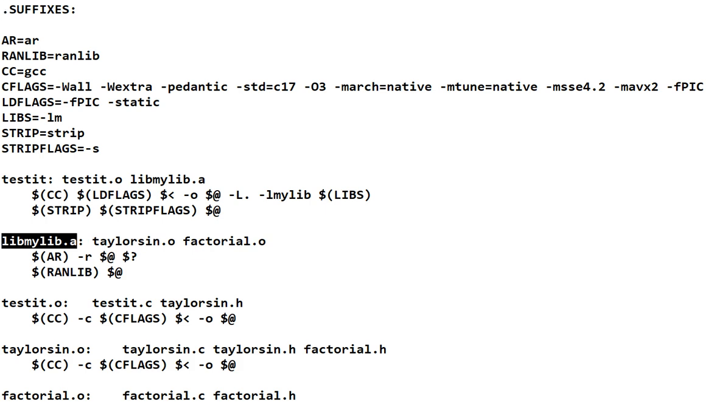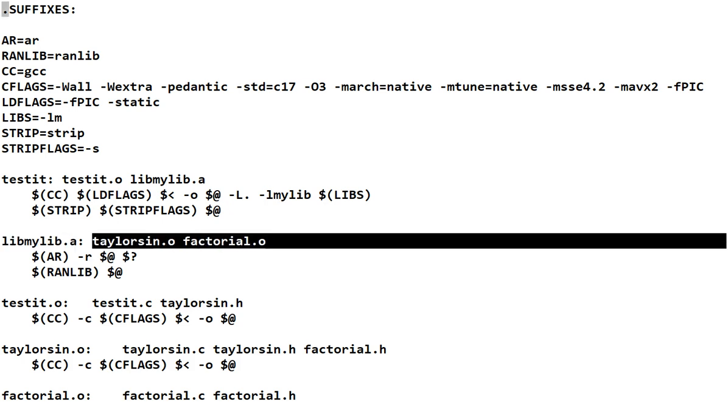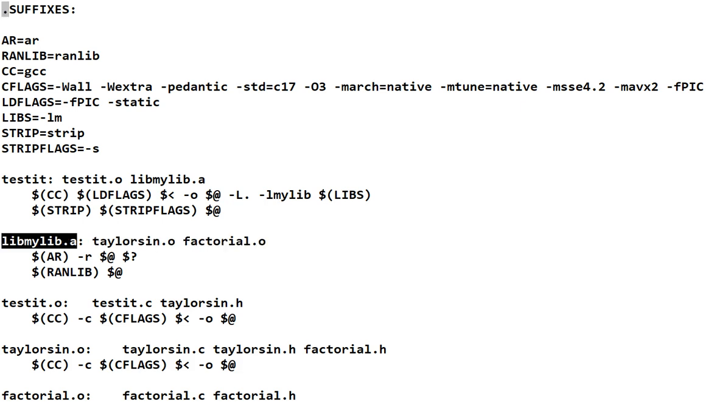If the target doesn't exist, that's all the dependencies, and it's the same as $^. But let's say you already had libmylib and you only changed factorial like we did in the previous video. $? will say factorial, but it will not say Taylor sine because Taylor sine will be older than the target.